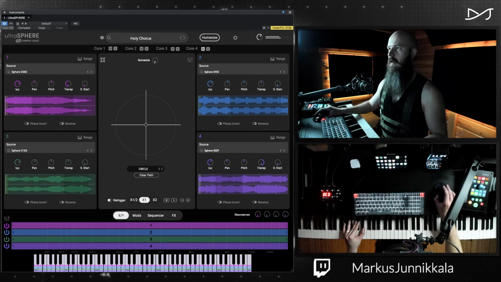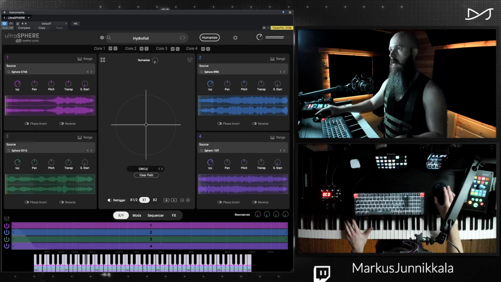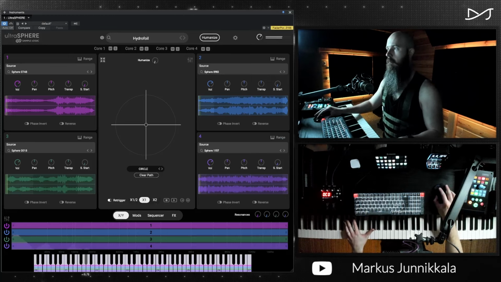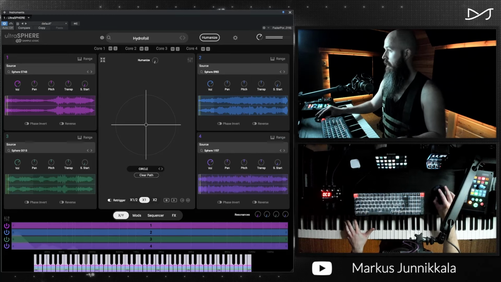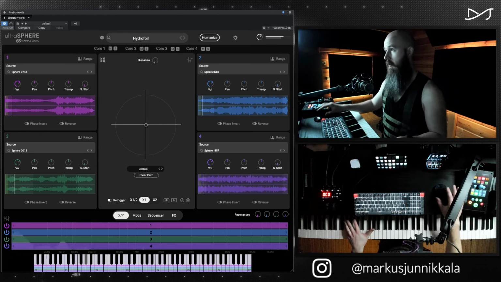Pushing the tonality of that quite a bit. Beautiful sound otherwise. Nice imaging on this one.